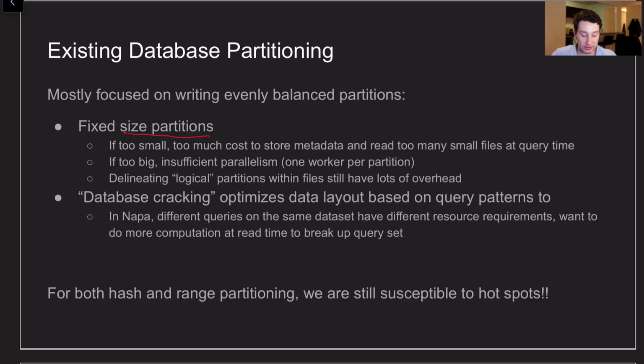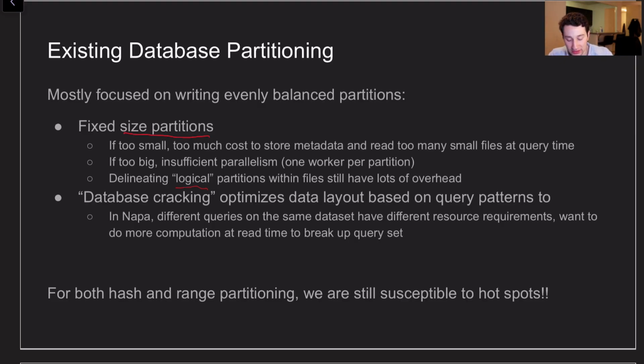Another strategy that some people will do is this concept of bucketing or using logical partitions within a file, where you just have one big file but then organize it into multiple partitions. And to some extent, that's actually kind of what we do in Napa, or that's eventually what they come to do via their B-tree architecture, right? Since you're organizing everything by key range, you effectively have partitions within a single file. That being said, that's still a bunch of metadata that you have to go through, and so Napa is going to try and do that in a more efficient manner.